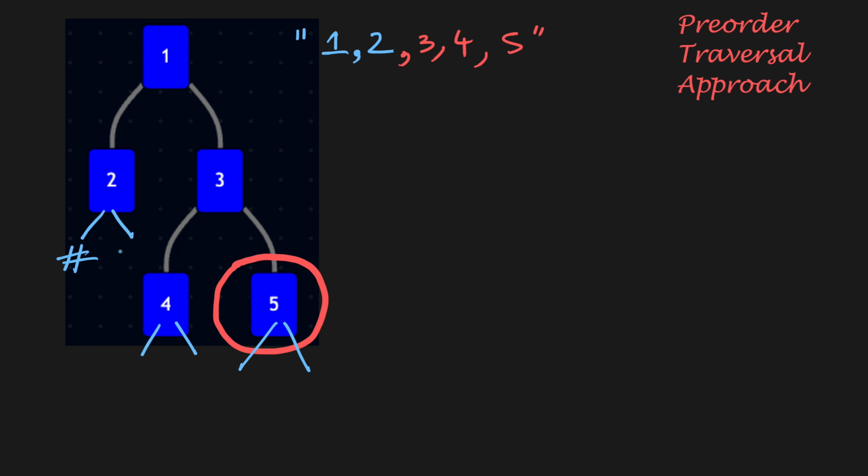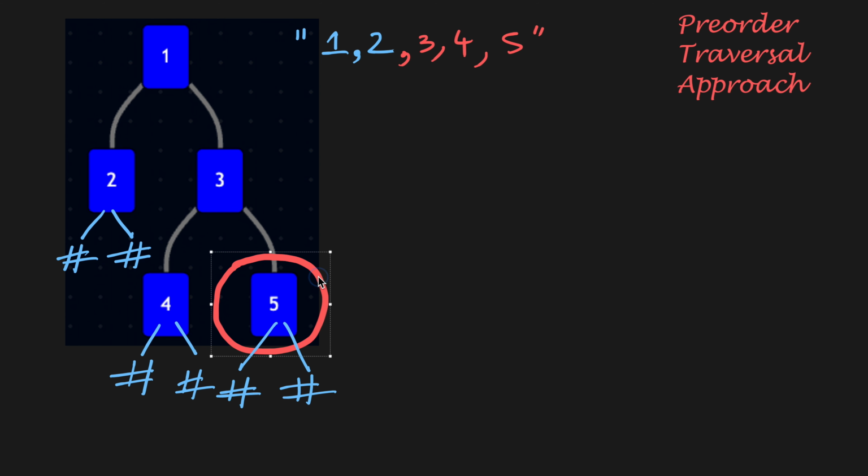As we traverse through the tree, whenever we hit a null child, we'll add a special character like a hash to our string. In a way, it is like giving directions. You don't just say which roads to take, you also have to sometimes say this road is a dead end. And our null markers act as those dead ends, telling us exactly where the branches of the tree stop.